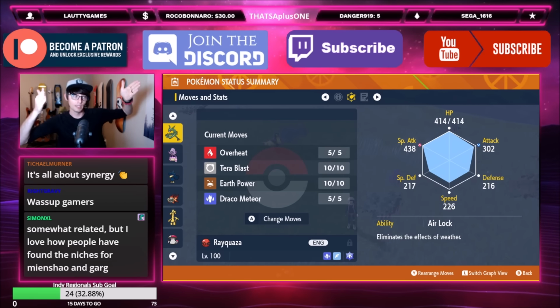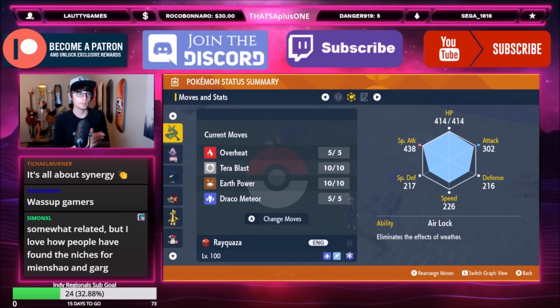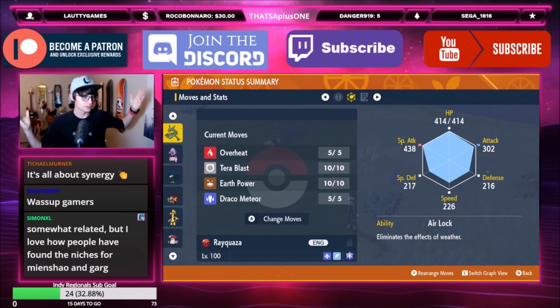Well, I picked Slowking, and we're going to show you guys how to get to the process in just a little bit to where you actually pick the anti-meta mon you want to use. And it's going to be a lot easier to do that than you think, because it's not like this is just my God-given talent to use Slowking.